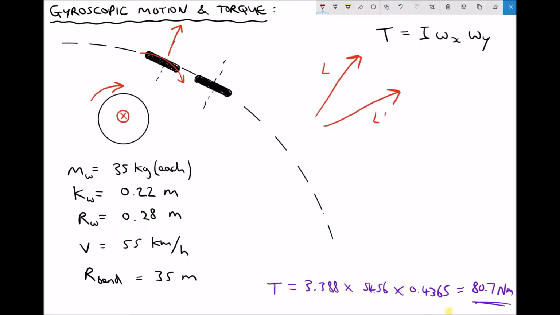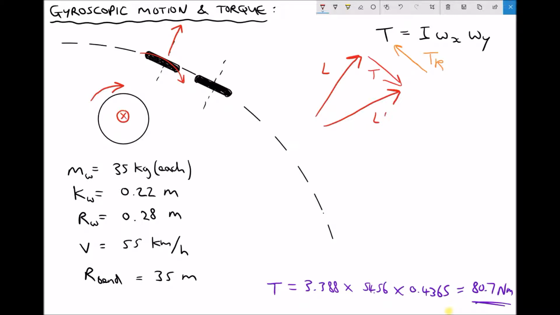The next step in our process is to determine what caused that change in the angular momentum vector. Now in this case, it will be a torque applied by the rider. So as the rider turns the handlebars, it applies a torque, T. But as we mentioned in the previous example, it's the reaction to that torque, or the gyroscopic reaction torque, that's going to impact on the bike and the rider. So T subscript R. And the reaction torque opposes the torque that was applied in order to cause that change in the angular momentum vector.